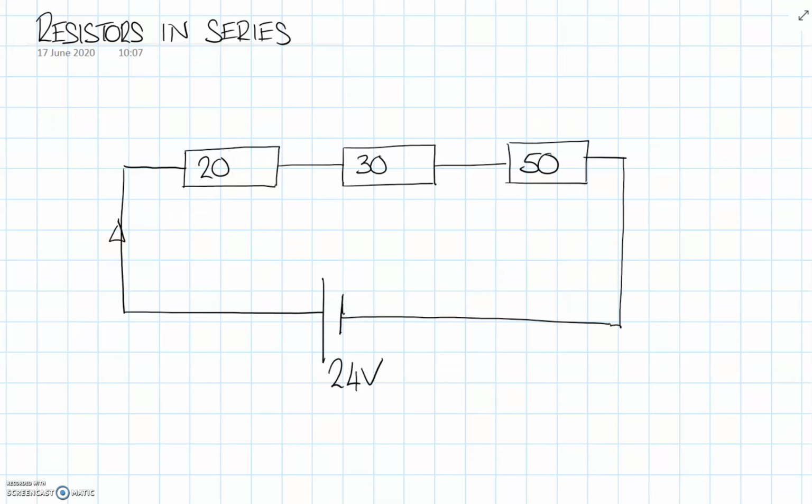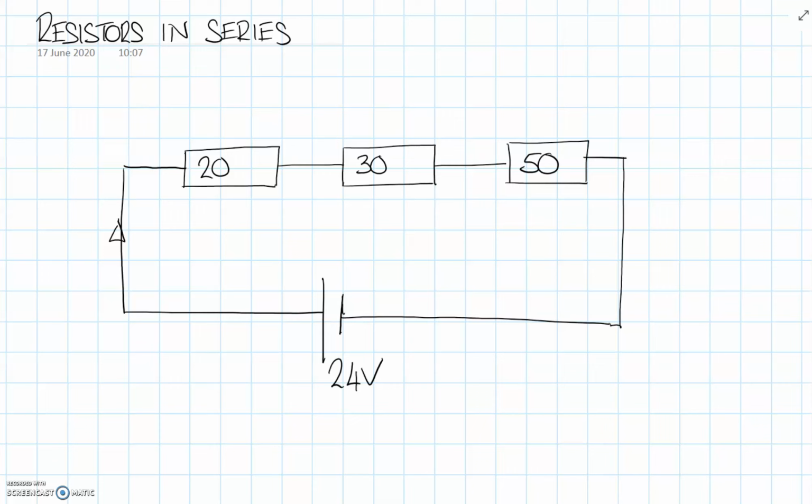So in this video we're going to look at resistors in series and Kirchhoff's Voltage Law. So in a series circuit, what we mean by series is that these are resistors, and resistors restrict current flow. So these could represent a load such as a lamp, or in electronics we can use resistors in series to divide the voltage by what we call a voltage divider.